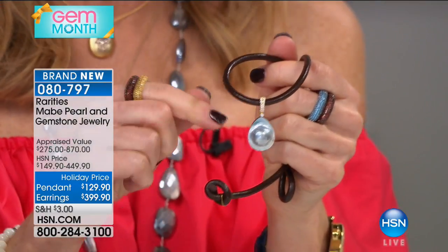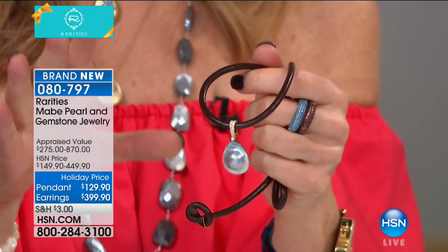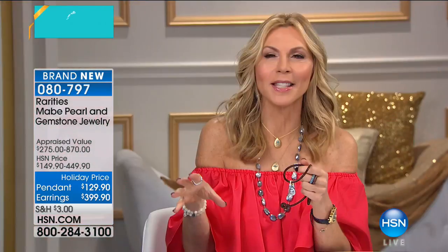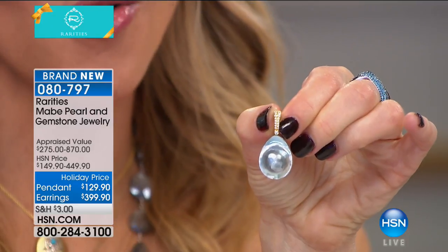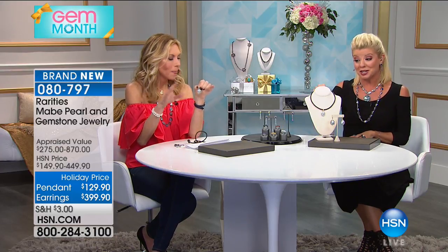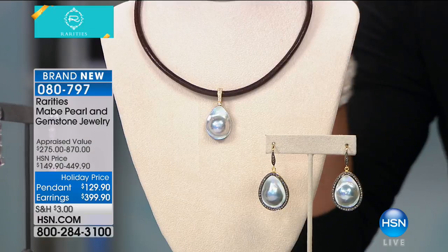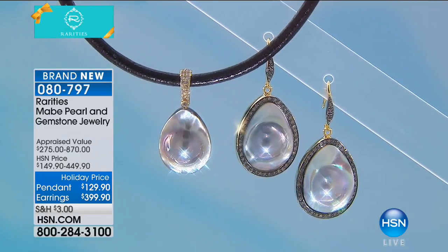This also has a beautiful enhancer bail — I just took it off the leather. If you're looking for a more traditional moment one day, you can put this on your own gold chain for the holiday, or put it on black velvet. Carol, this is $129.90. Honestly, for that necklace — I agree. That's all leather, the beautiful necklace, but the fact that you're getting a full Mabe — that's a blistered pearl with inside the shell here. So unique and so rare. The necklace, and then I have 11 pair of these gorgeous drop earrings.